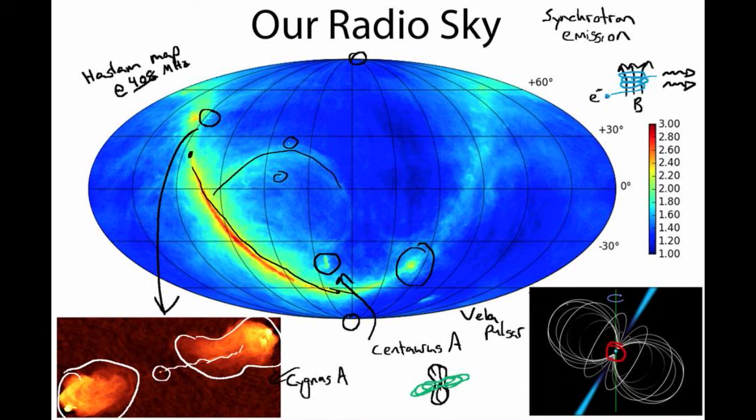But they have incredible magnetic fields, which are shown here as these kind of loops. So there are these big magnetic fields on them. But these neutron stars are also often rapidly rotating. They're spinning around very quickly. And they're spinning so quickly that at some distance from the neutron star, these magnetic fields would have to be traveling faster than the speed of light in order to keep up with the rotation of the neutron star. But that can't happen, as we know from relativity.